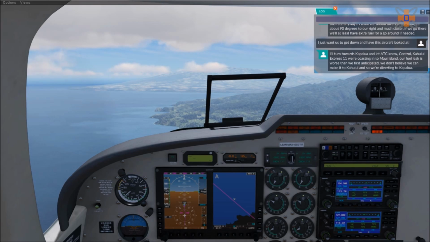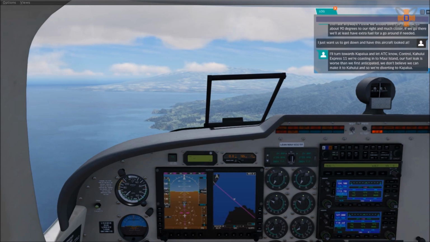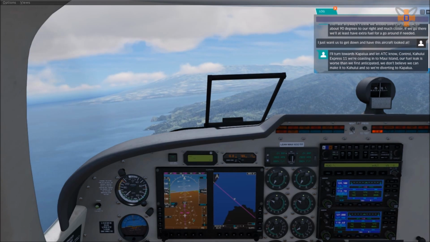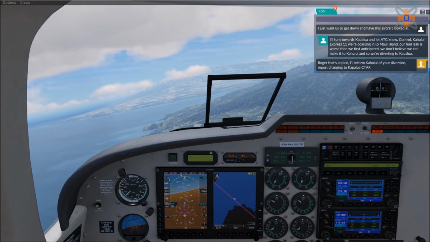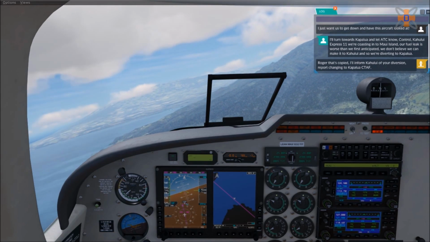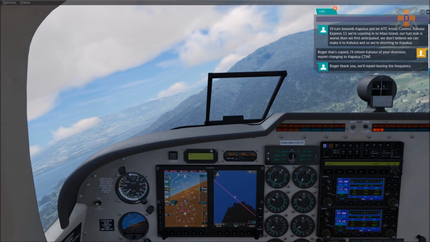Control, Kahului Express 1-1. We're coasting into Maui Island. Our fuel leak is worse than we first anticipated. We don't believe we can make it to Kahului, and so we're diverting to Kapalua. Roger, that's copied. I'll inform Kahului of your diversion. Report changing to Kapalua CTAF. Roger, thank you. We'll report leaving the frequency.